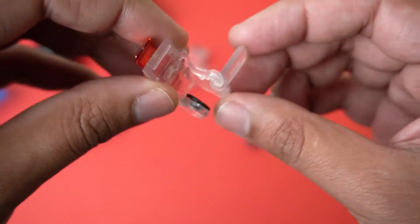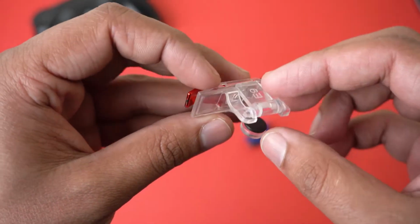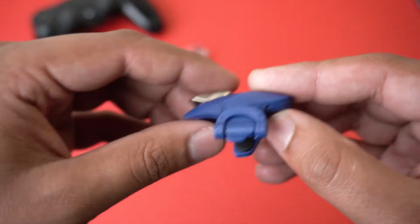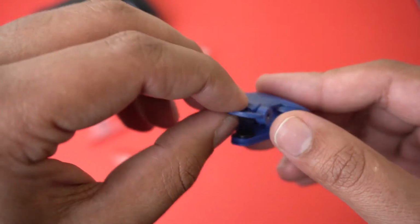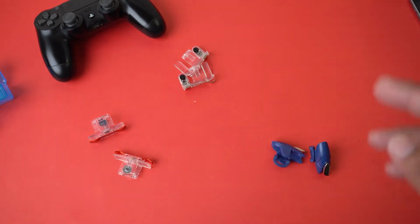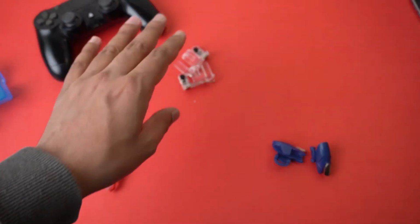For the second type, again we got that same plastic build. We got the same type of lock, but in this case the lock is a little bit thicker than the previous one. We got our same touch area and we got our clicky button. So these are much clickier, so better build quality as compared to the first one. And last but not least, the Blue Shark one. So here you can see we got thick plastic build, we got our thick locks, so they're going to last long as compared to the previous ones, and we got our metal button as well. So as far as build quality is concerned, the best build quality goes to the Blue Shark triggers, then we got these ones, and last but not least the physical ones.